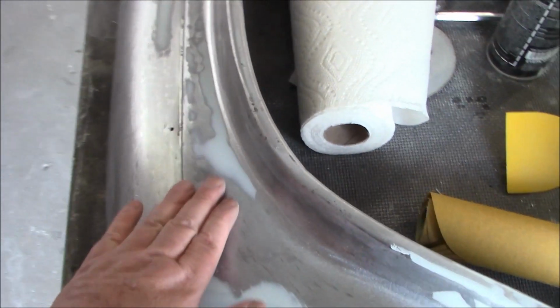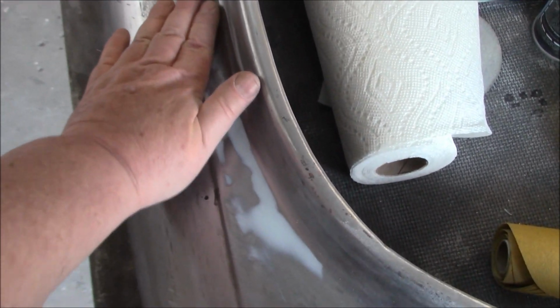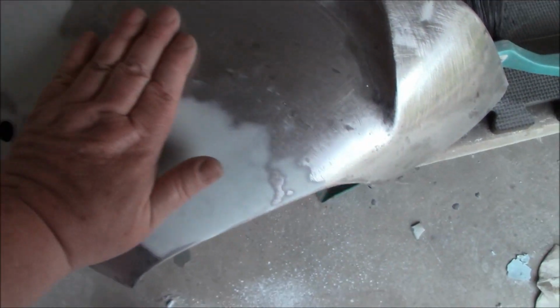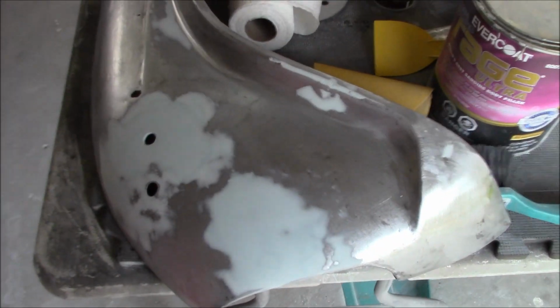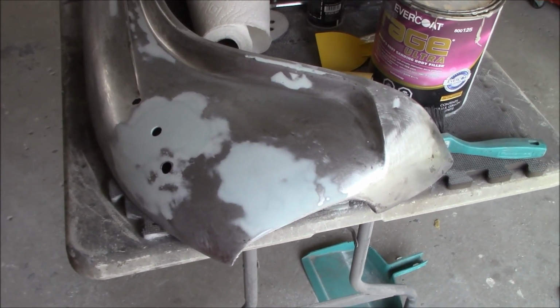And there's definitely some issues here where I put a quick skim coat. We're gonna have to do another little coat here. So we're getting there, it's just taking a while. Like I said, this fender is in not the greatest shape, so I'm trying to make it better. All right, we'll be back.